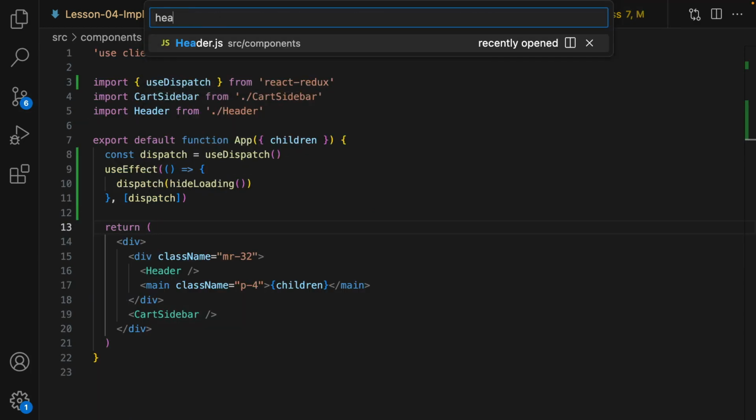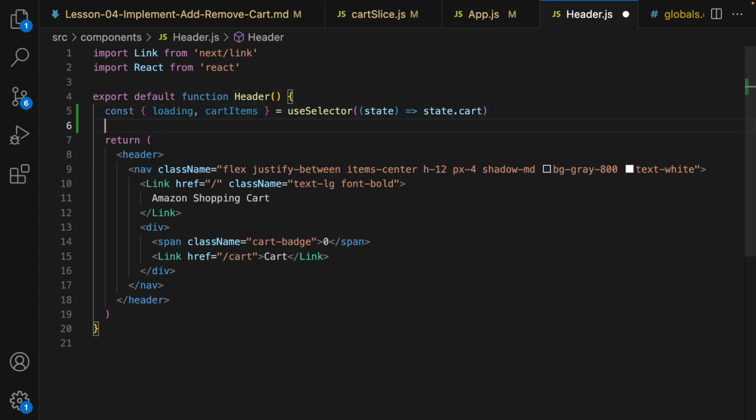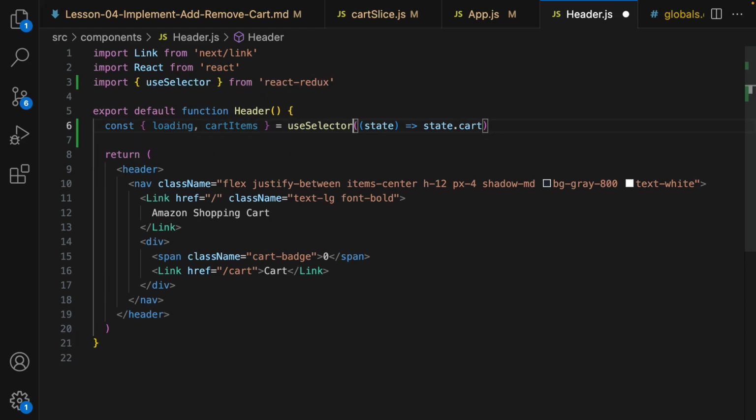Next step is in the header component, and here I'm gonna show the real items in the cart instead of 0. To do that, right before return, use selector hook imported from React Redux, and from state get cart. Then destructure loading and cart items from the cart in the Redux store.